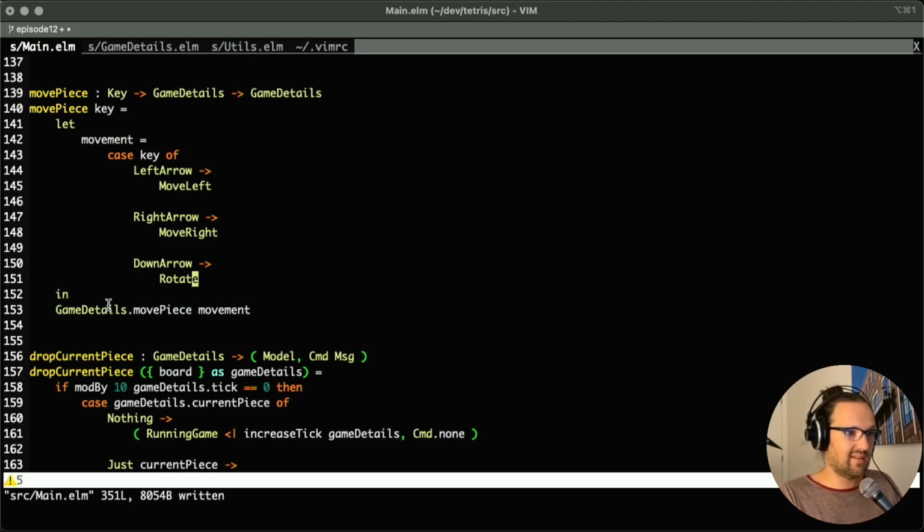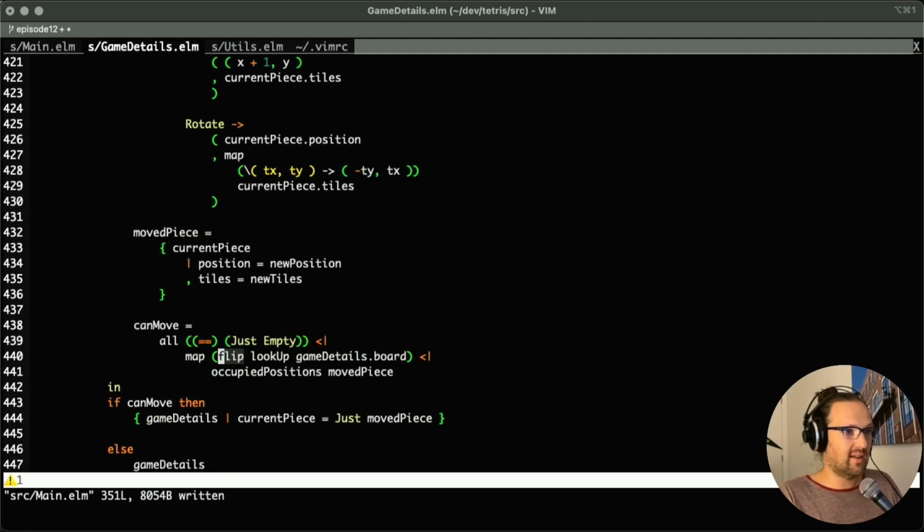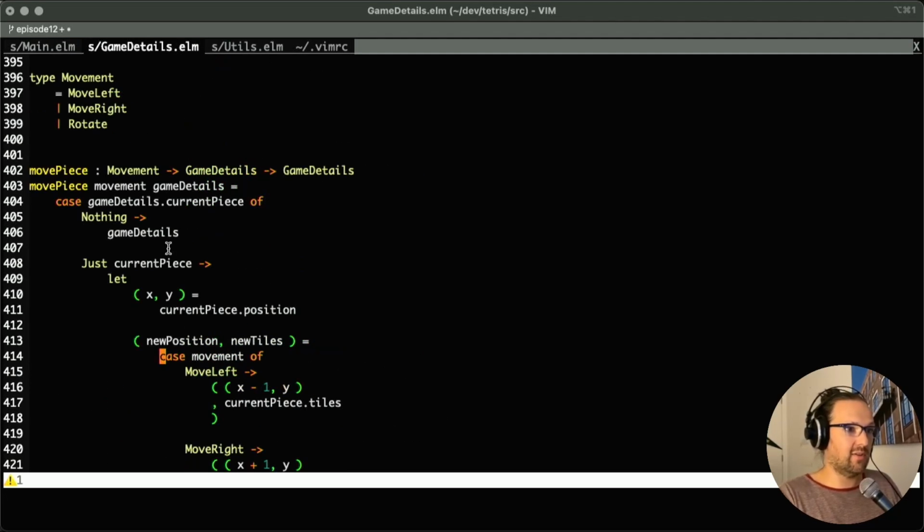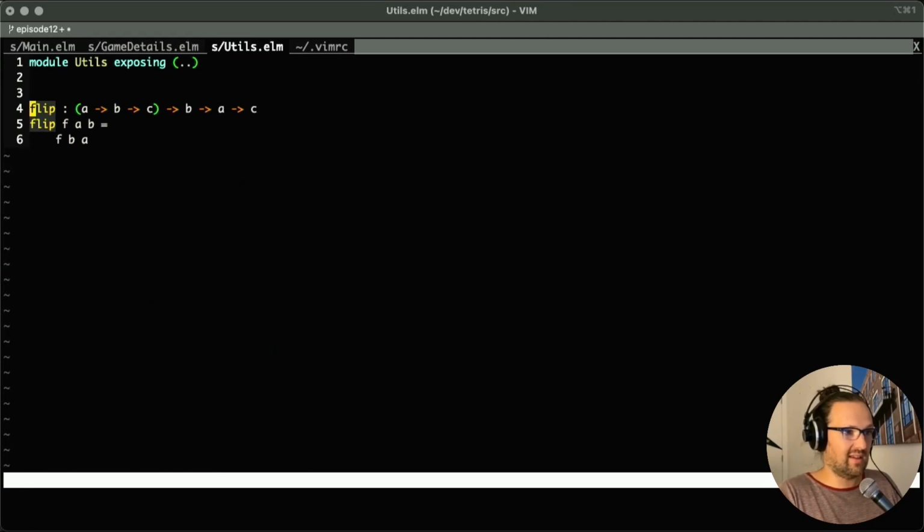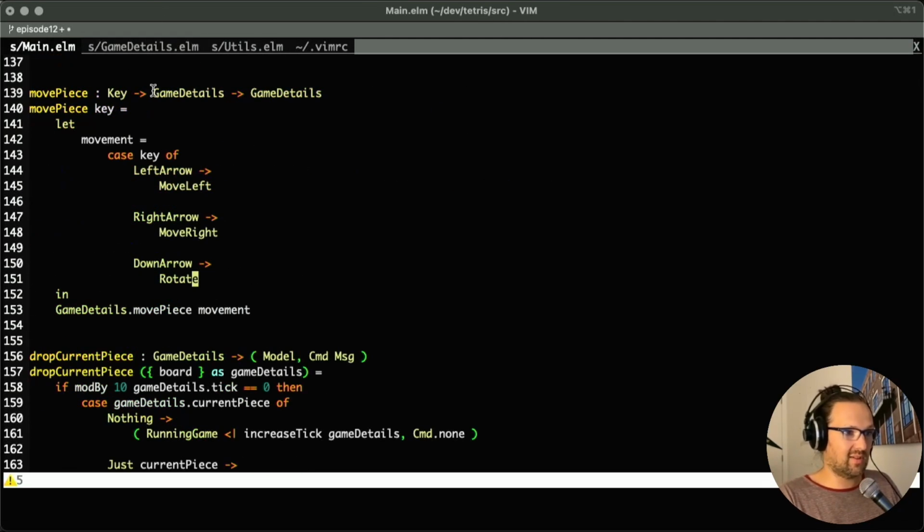So in this case, we take move piece from the game details module. Keep in mind that we are passing in only the movement. If we look at our function definition here, we have move piece, we take movement, and if we only put in the movement, then we are left with a function from game details to game details. Which is exactly, if we go back to the main Elm, what we want to return if we only put in the key.